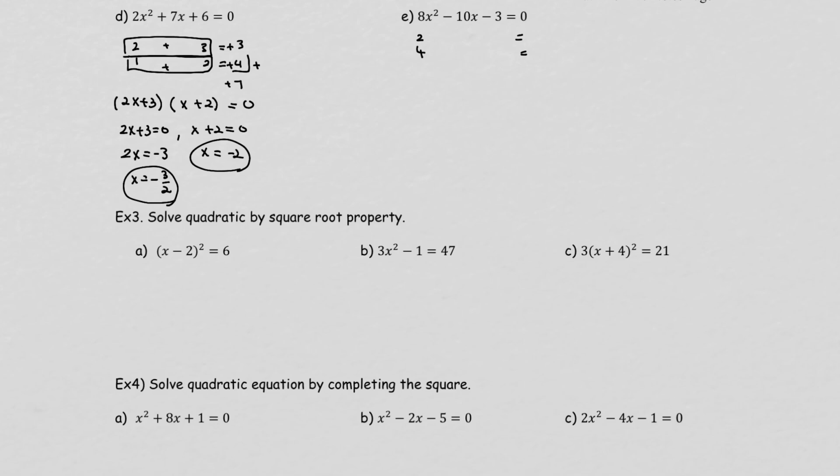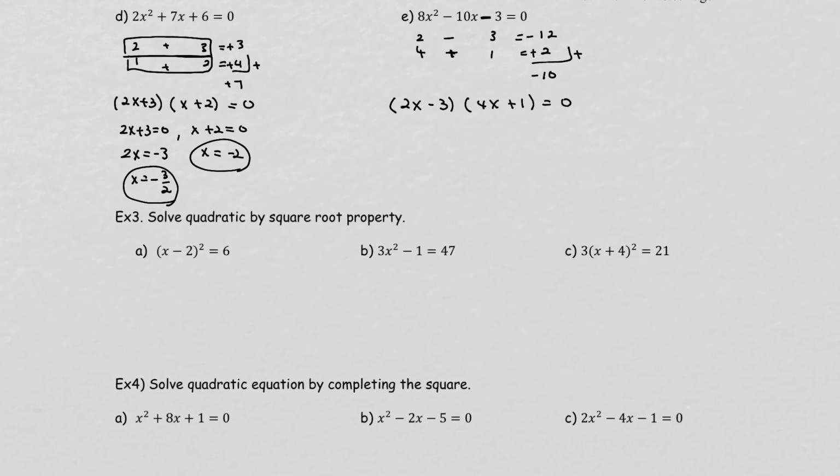What numbers? Well, let's rotate and see if that works. 3 and 1. That will be 12, and this is going to be 2. And adding them, I should be able to get negative 10 if I get negative 12, positive 2, right? And again, it satisfies having different signs. So this factor should be negative. The factor in front of positive 2 should be positive. So your factors should be 2x minus 3 and 4x plus 1 equals 0.